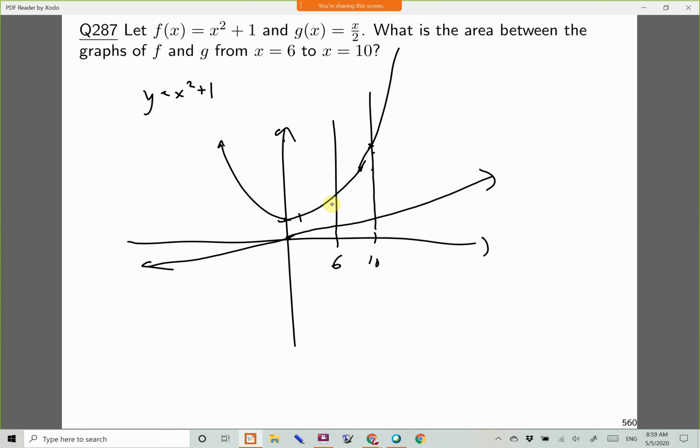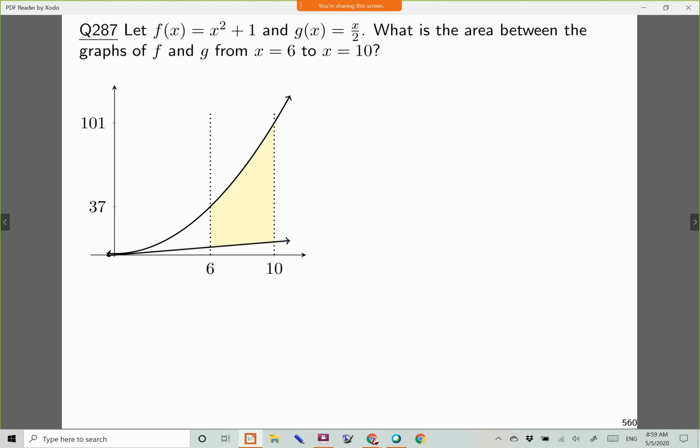So I'll just draw these two vertical lines in here, and the region that's between the graphs of f and g should be like this part right here. This is a rough picture, right? It's not entirely accurate, but it's enough of a picture to see what's happening. I do have a computer rendition of this that's much nicer.